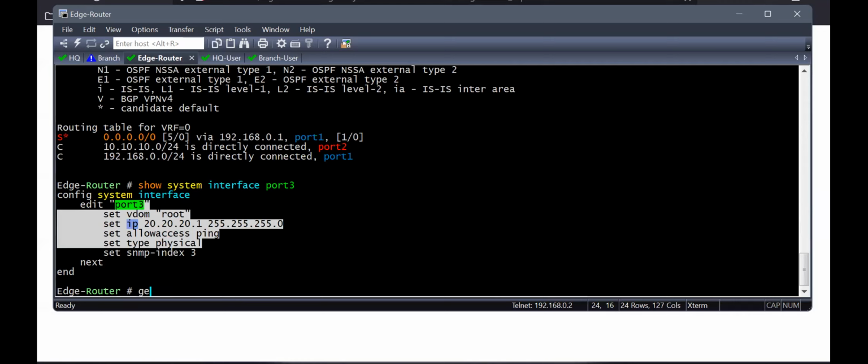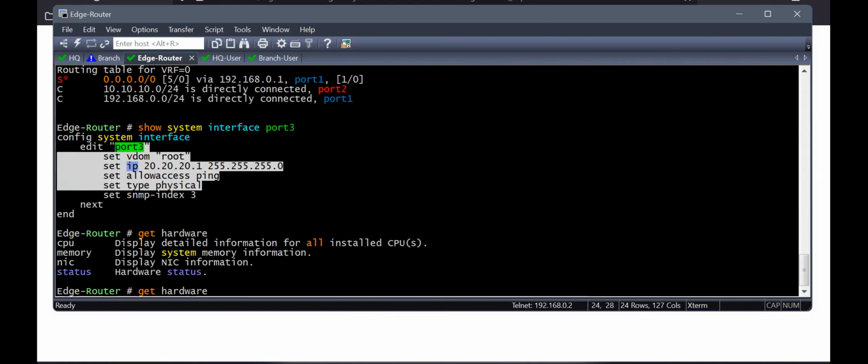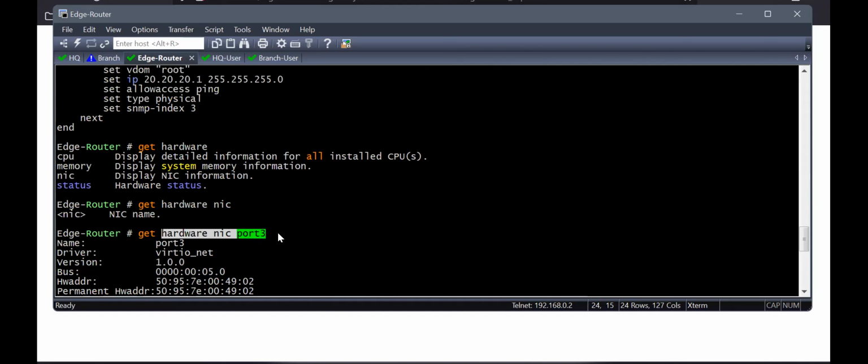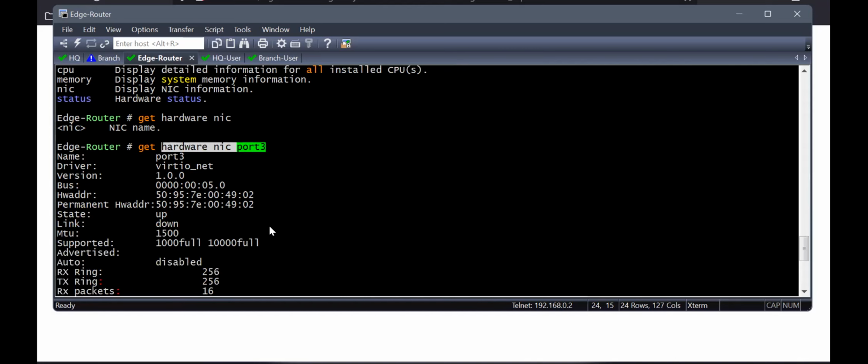Okay, let's see. This is a command called get hardware NIC port 3. It will tell me information about port 3. So port 3, this is the version, blah, blah, blah, hardware address, permanent address, link status is up, link is down.